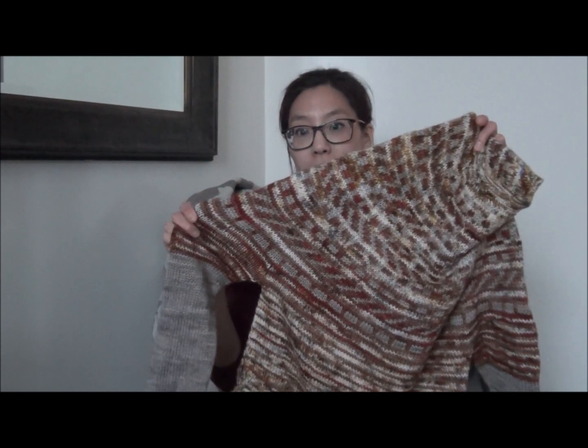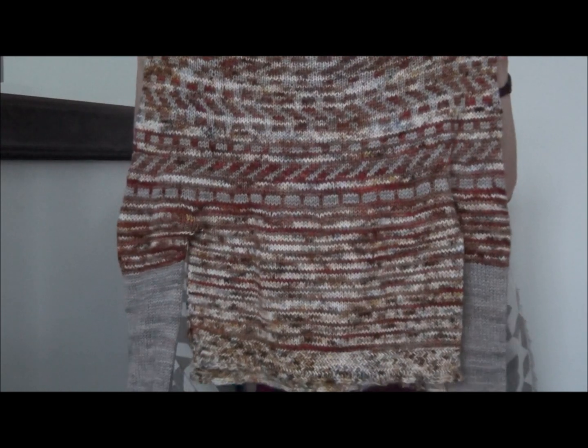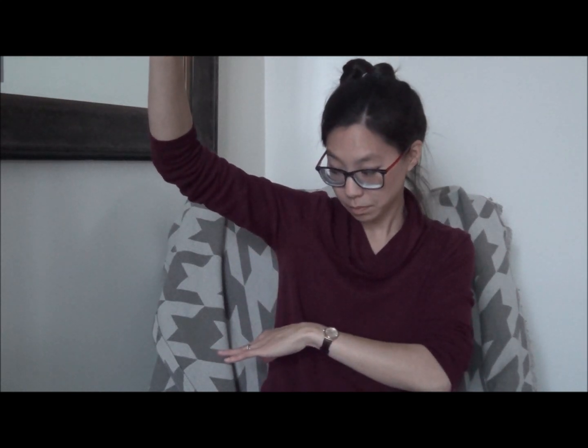So I wanted to share with you some techniques that you will learn if you decide to make this, and some things that are unique to this sweater slash poncho. So it's called a swoncho, and a swoncho is a sweater plus poncho. So there's a very deep yoke, which means your armpit doesn't cut off here. It cuts off lower.